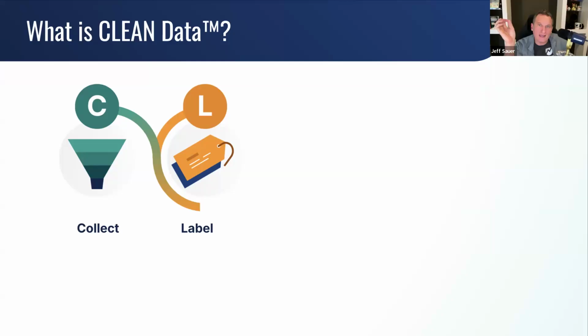And that's why we put label next. Because even if you've been collecting, once you sort out your labels, you're probably going to need to go back to that collect step. Again, this is a cyclical thing. Your house is never clean forever. It's something where you can do a deep clean, like maybe the labeling helps you do a deep clean on your collection. And maybe you don't need to really worry about collection for a little while, until you need to do your next deep clean. And then you can just be on maintenance mode.